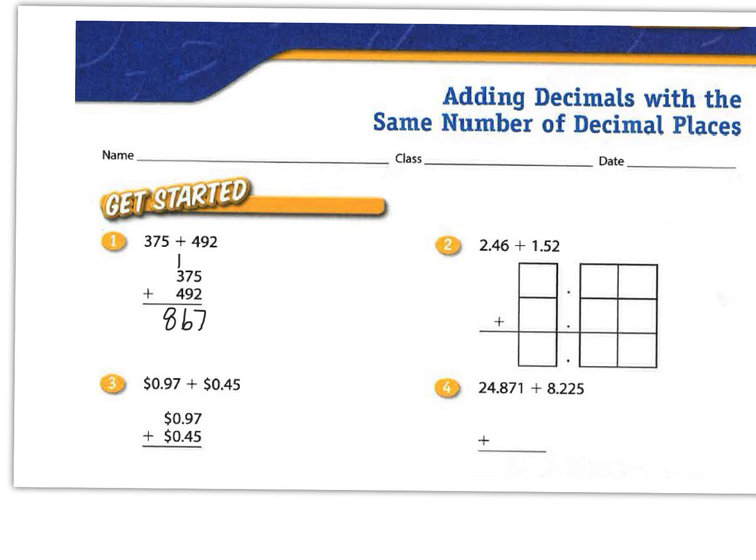Next, notice that they put little boxes for us, and then we have the decimal points already in there. So 2.46, or 2 and 46 hundredths, and then 1 and 52 hundredths. Well, just like when we line up place values, the decimals are the same thing. So 6 plus 2 is 8. 4 plus 5 is 9. Then that decimal point follows straight down when we're adding. 2 plus 1 is 3. So 3 and 98 hundredths is our answer.